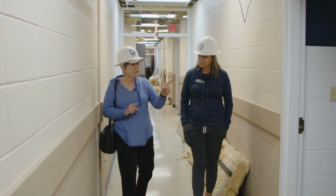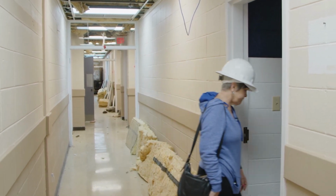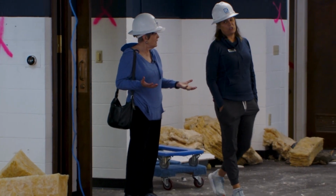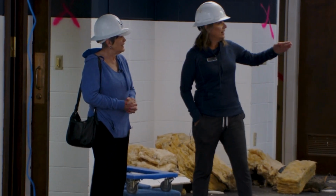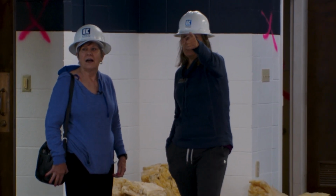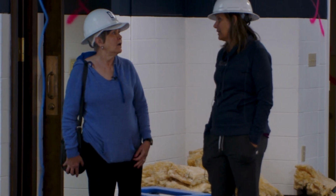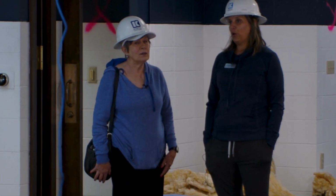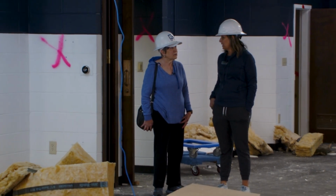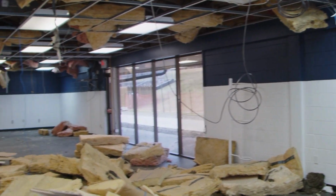Yeah. So what's in this room, Joan? Well, this used to be our fitness center. So this room used to be the gym? This used to be the fitness center, and you can tell that over the years we have added on. If you look right over here, this bulkhead, we extended the fitness center, and the bottom line is it still wasn't big enough. So when we get done remodeling, we will be moving this fitness center to the other side, and it will be about 1,000 square feet bigger than this.